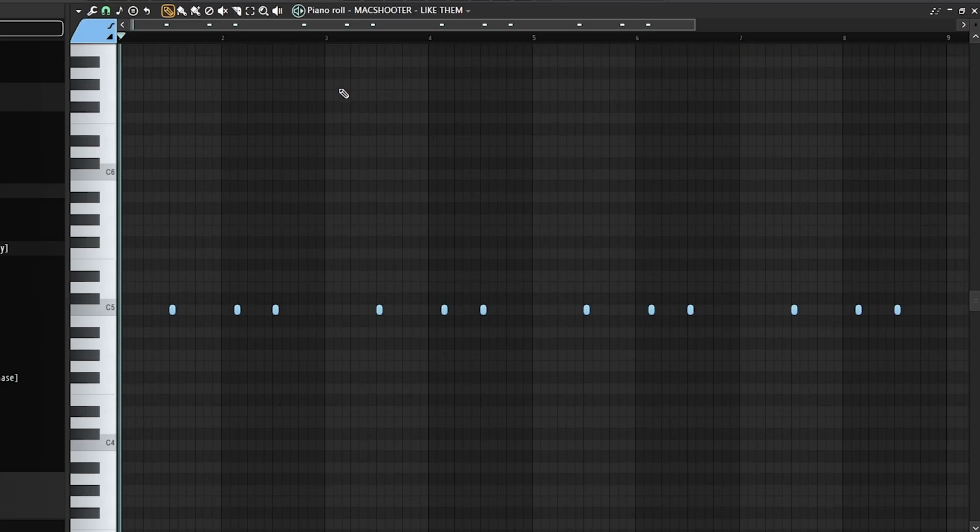So for these drums, I used 2 different drum kits. One of them was a Mac Shooter kit. I forget the exact one, but it was one of the Wave Crate kits. And then I'm also using the Sacred Society kit by Trickster. You guys have been seeing that in the past 3 videos. I just really like that kit right now. It has a lot of essential sounds in my opinion. So this first one we got is from a Mac Shooter kit, and it's the Like Them snare.